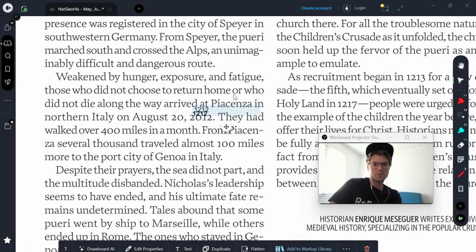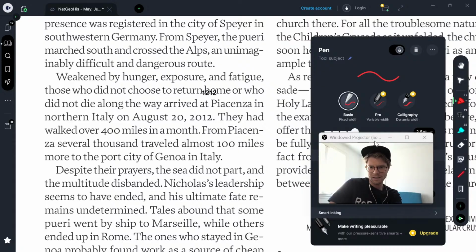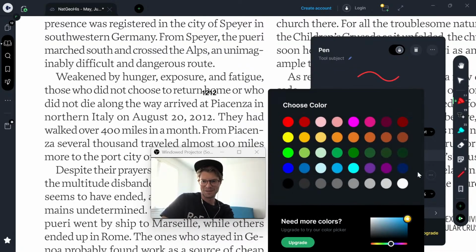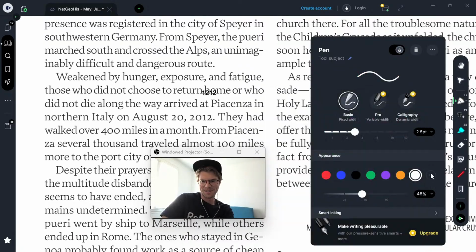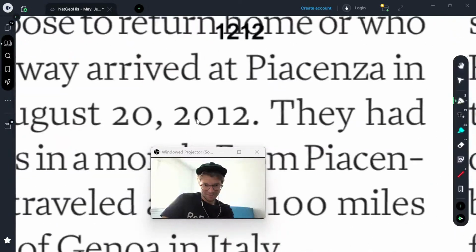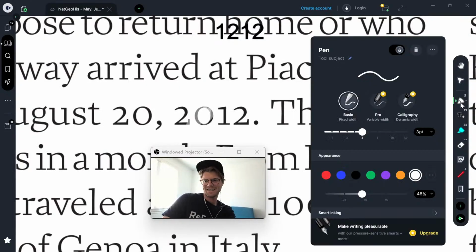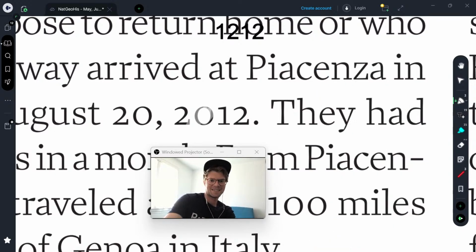Okay, one of my favorite things to do in Drawboard, if I have the function here, well, I'll just do white, is to just white out something. So I hope this is exciting for everyone. Watch me do some whiteout. Oh, great. There we go.